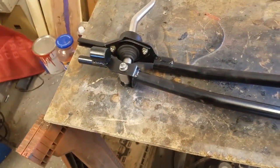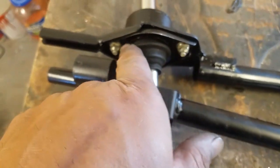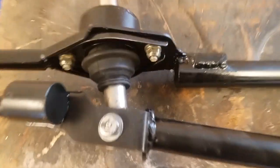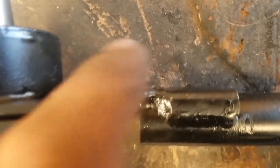So everything, like I say, is just little by little things, polish here, clean up, paint, which is probably a lot harder than all the other stuff like the engine work and painting, because you have to clean every single bolt and nut, polish, sand, whatever. You've got to clean it all up, repaint it, do whatever you're going to do with it, and make it look nicer. This one, way back when, had actually broken right there, and so I took it apart and welded a thicker piece of metal on this side, so it's really sturdy and strong now.